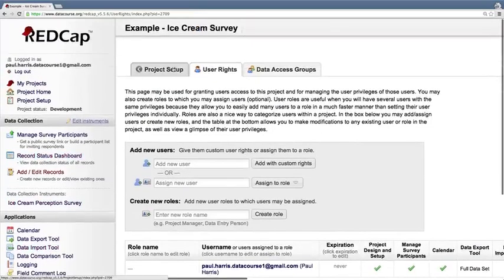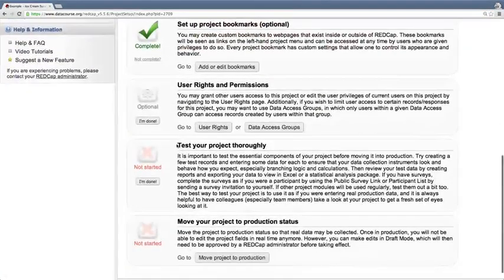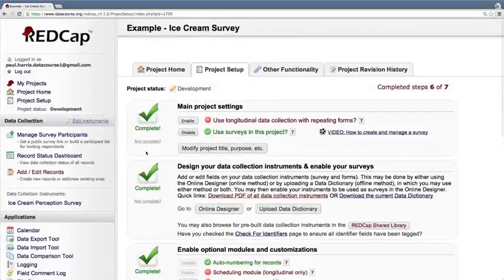Okay, so going back to the project setup again, we could add users if we'd like, but here we don't really need to. And we'll say that we've tested the project thoroughly. At this point, really, if we're just doing a simple survey where we're going to email out the link as we've kind of copied and done here in this example, we're really ready to go.